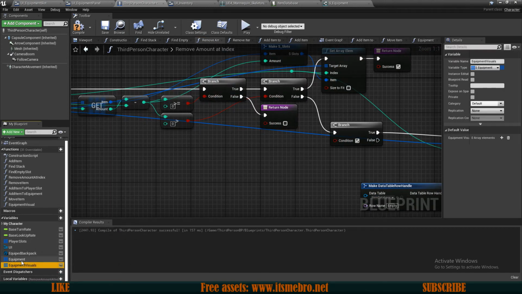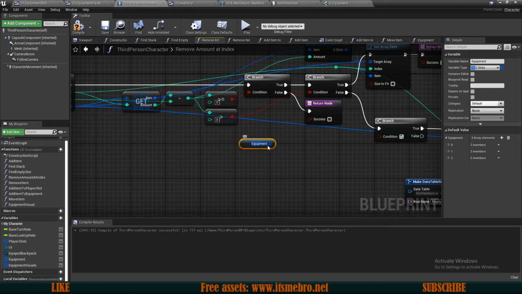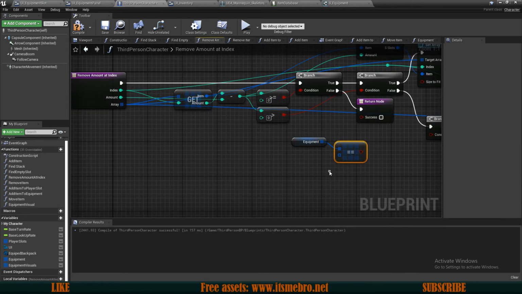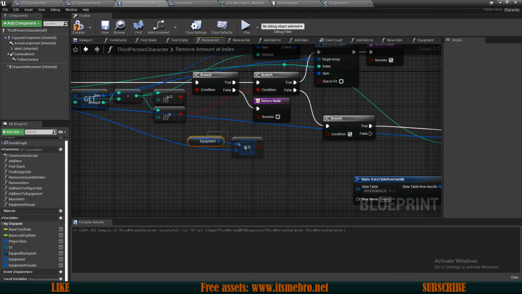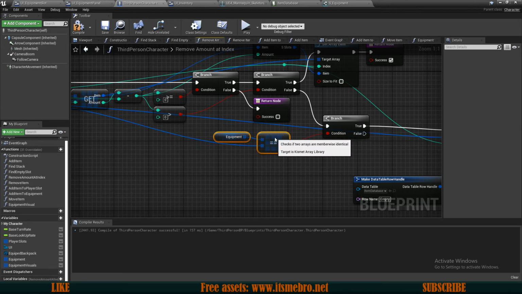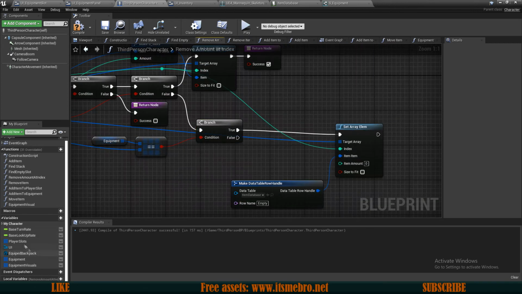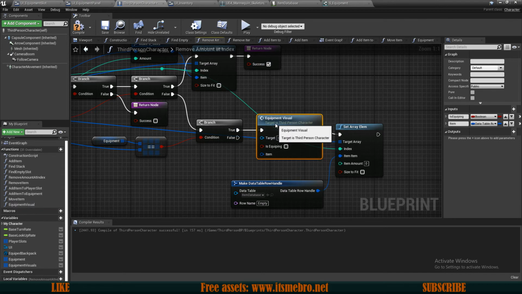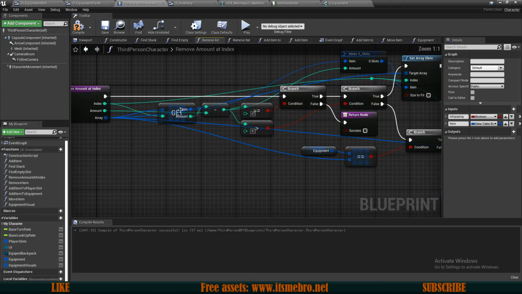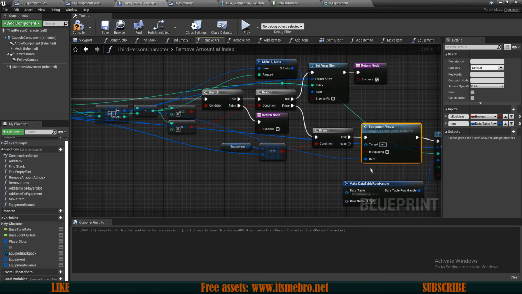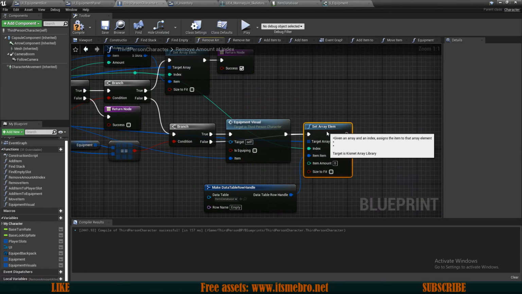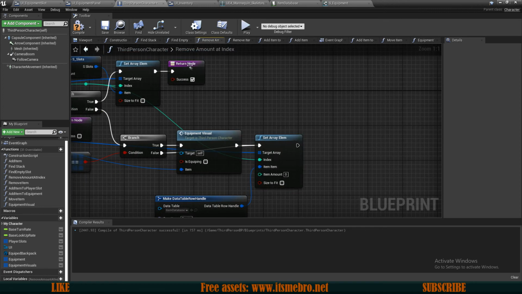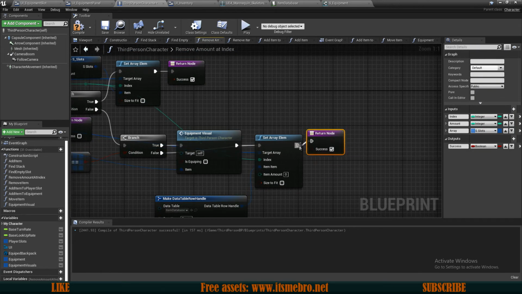So let's drag in our equipment variable, equipment array, and let's check if this variable is equal, identical to the one from the inputs. So now let's connect the condition, and if this is true, then we want to run our equipment visuals function and set this to be false, is equipping false, and the item we can retrieve from the get node right at the beginning of the function, like so. But if this is false, then we can simply go directly to this set array element, and once we are done, we can return true, like so.